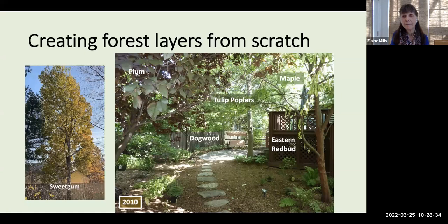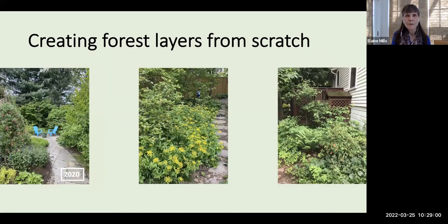I ended up removing the non-native plum tree, and the eastern redbud had been planted too close to the house — it was growing into the gutters and didn't have an attractive form, so I removed that as well. Although I introduced that canopy layer, I still had a lot of work to do to introduce the understory. Moving ahead to 2020, you'll see the witch hazel, pines, and sweetgum from that initial planting. I added a sassafras tree as a lower understory tree, and sweet shrub is just one of the shrubs added. Continuing across the back, the flowering dogwood was placed against the fence, and I brought in gray dogwood to help fill in the understory layer.